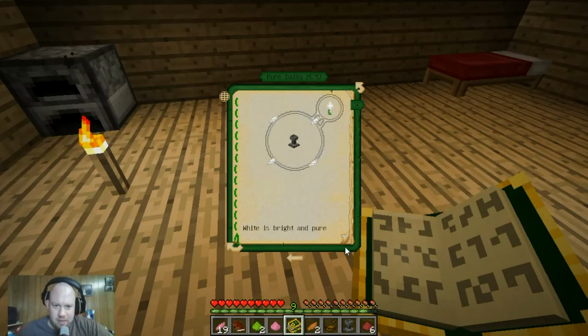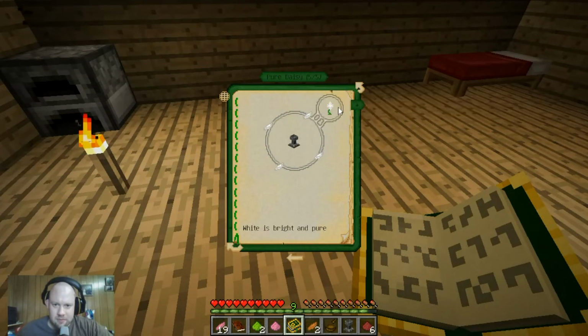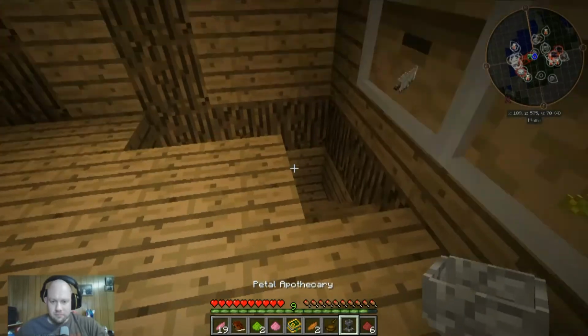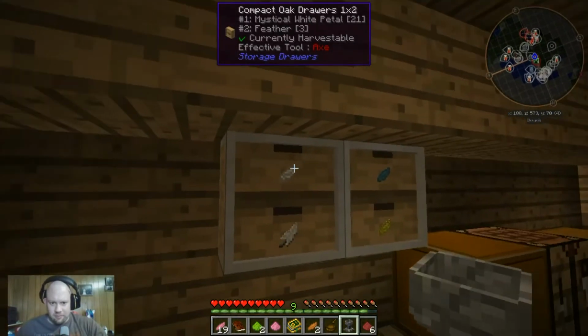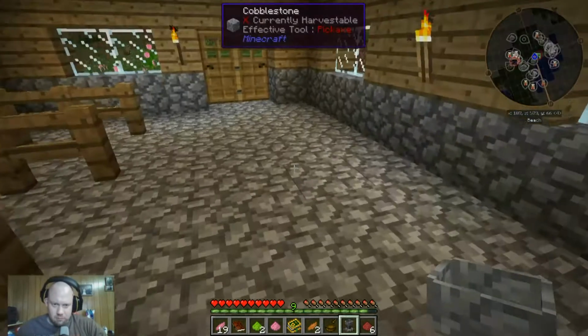Okay, but how do I make a pure daisy? White is white and pure. Petal apothecary. And a mystical white petal. Eekie dookie. So we put you out and we take some of our white petals. Doo-doo-doo-doo-doo-doo. Blump. There we go.